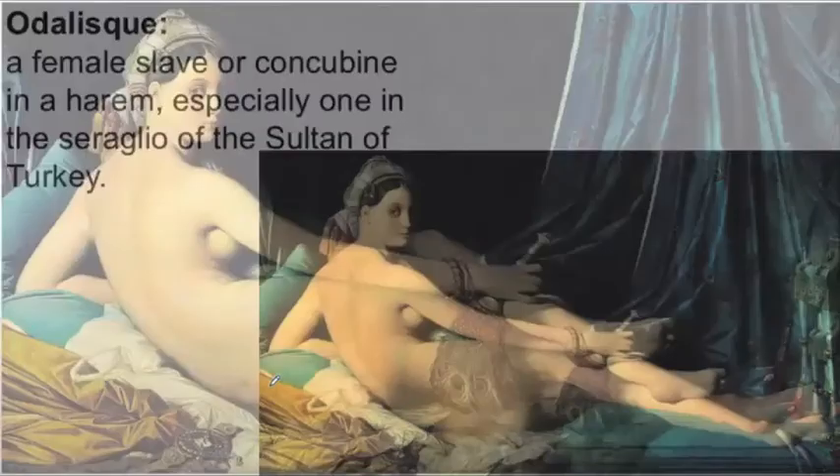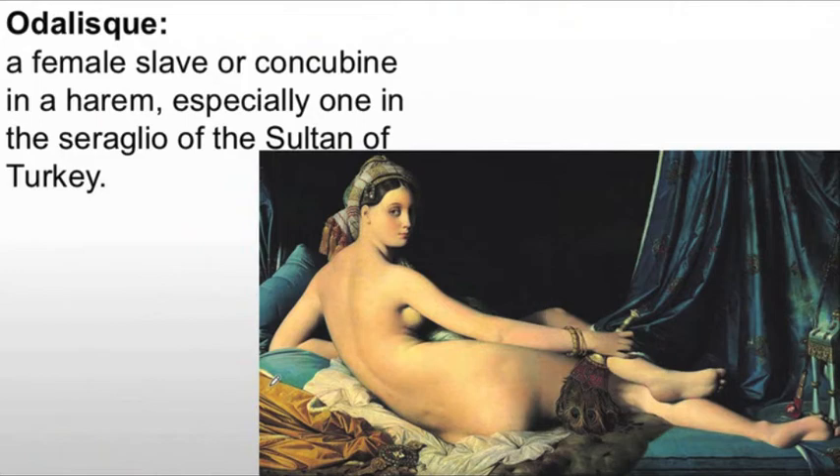She is an odalisque, a female slave or concubine in a harem. You could imagine that in reality her life is not exactly the lap of luxury that we see. Here we have, for example, an opium pipe, fine satin curtains, a peacock feather fan, furs and linens and silks and jewelry around her. She seems to be very happy with her position. But in fact, historical reality would suggest that your typical concubine in a harem is going to be someone who is sold by their parents or otherwise doesn't want to be there — usually a slave, someone who's there against their wishes overall.